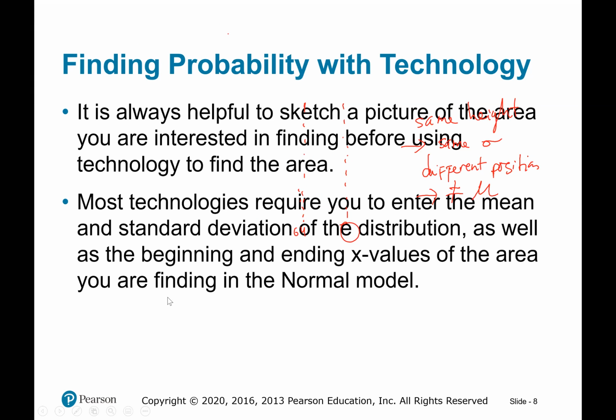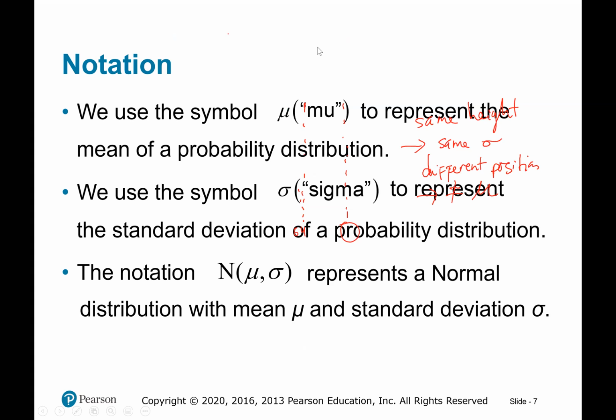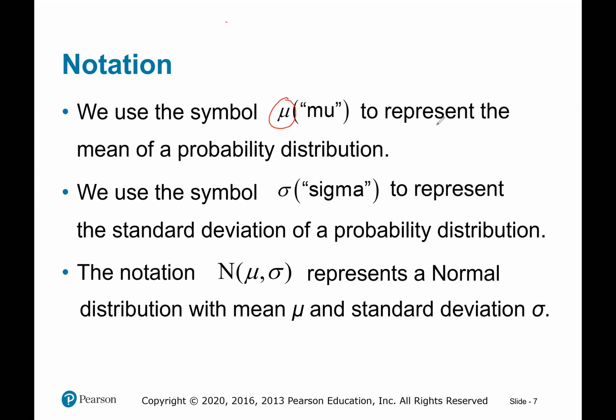Okay. So this page talks about the notation. Firstly, you should know that the symbol mu that I wrote down on the previous page is mostly used to represent the population mean. This note is missing the word population. We should include it.